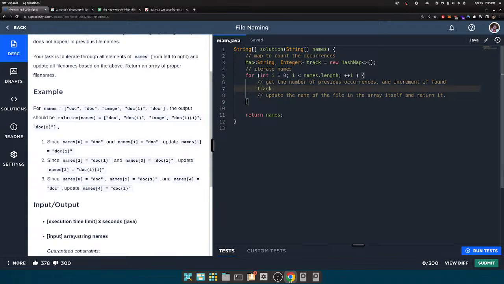Cool. So in this case, maybe let's just use the classic getOrDefault, I think. Right, and it should be the names and the current position, and then if not, just get these occurrences. It's okay. You can write in Russian, and it'll take some time for me to translate, but I can translate it.